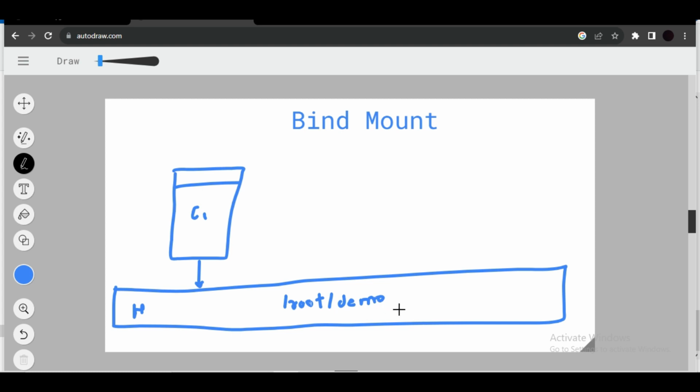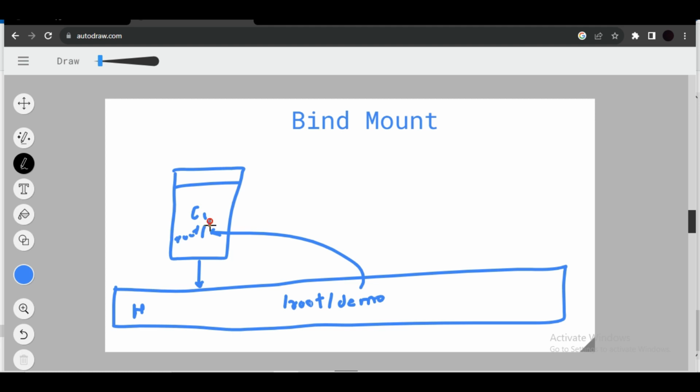Now bind mount says bind this folder in your host machine into your container. Inside the container you can bind this demo folder with a folder that exists in the container. Let's say the container also has a root folder.